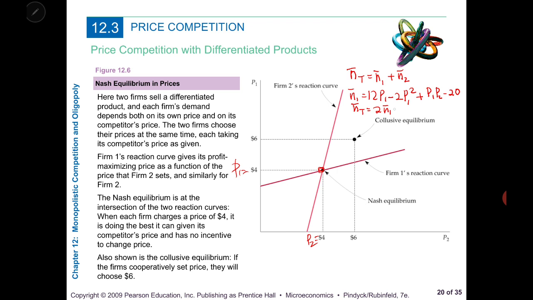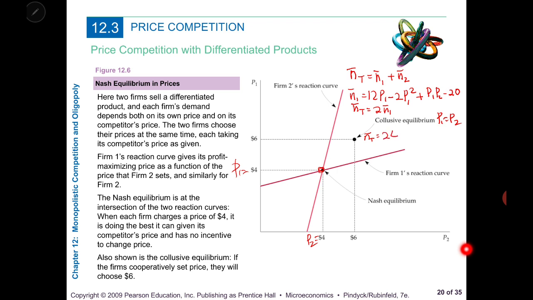So you will get, can I use this space? Okay. There's no such thing as P1 and P2 now, because they are acting as one firm, so there's only one price. P1 is the same as P2, so there's only one price. But the total profit is double the profit of firm 1. So we can just double the profit of firm 1.